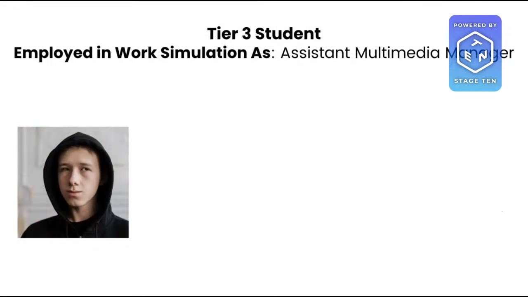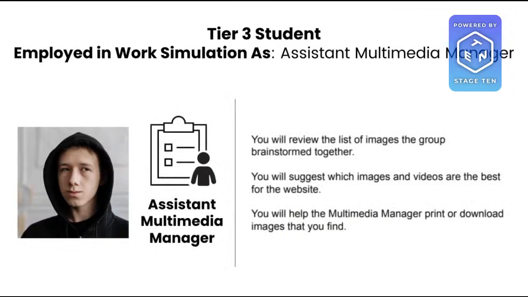In our simulation, Jonathan could be hired as an assistant multimedia manager. The assistant multimedia manager's main role includes assisting the multimedia manager in selecting and importing images and videos. In an assistant role, this means that the student may be paired up with another student or have a support staff member supporting Jonathan in his tasks. Jonathan will be a good fit for this role because it is very visually based, which is how Jonathan learns best. He will work on a team with others who can help guide and support him during the work simulation.